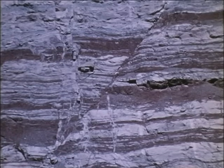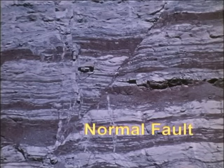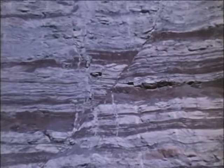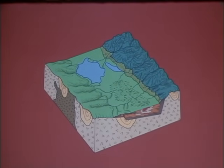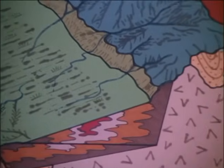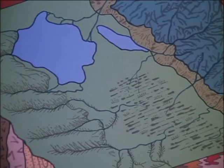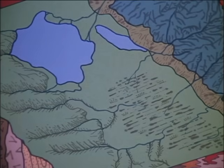There are three major kinds of faults. The first is caused by forces that pull rocks apart, so that gravity causes one block to move down in relation to the other. This creates what is called a normal fault. Here we can see a normal fault exposed by highway construction — the block on the left has moved down relative to the block on the right. Sometimes a normal fault can involve a large section of crust. This valley was formed when the block on one side of a fault moved down over millions of years. As it filled with mud and sand, it slowly became a swamp in which dinosaurs roamed. Evidence of dinosaurs who inhabited many such swamps has been found in Connecticut, Maryland, Virginia, and the Carolinas.